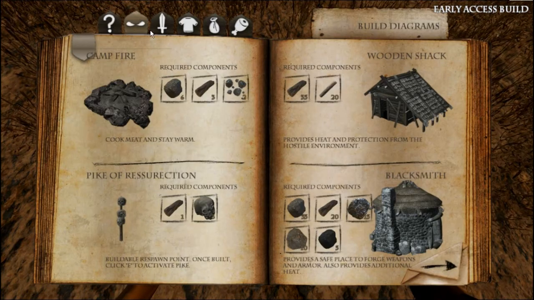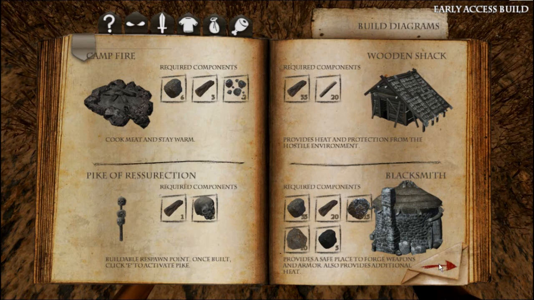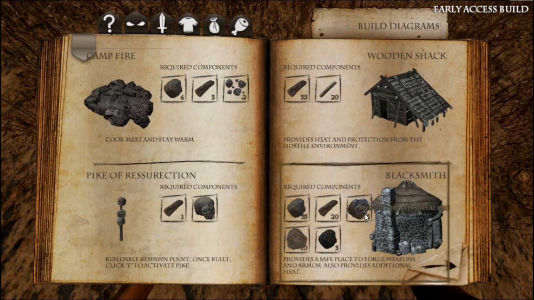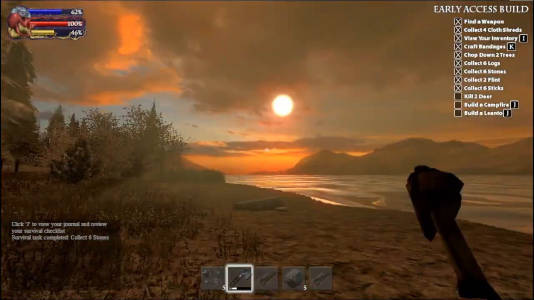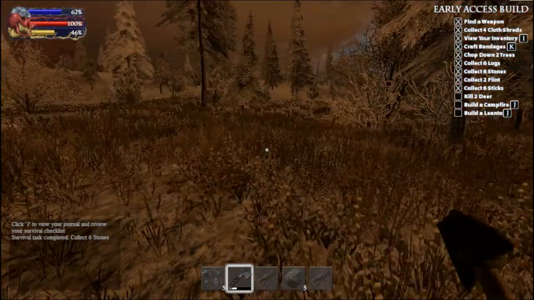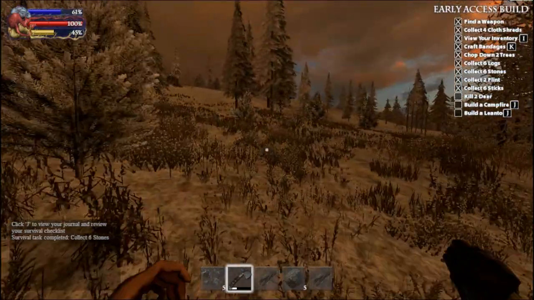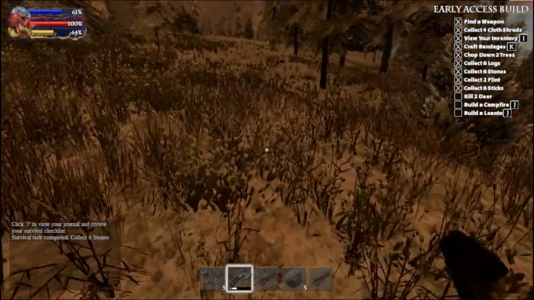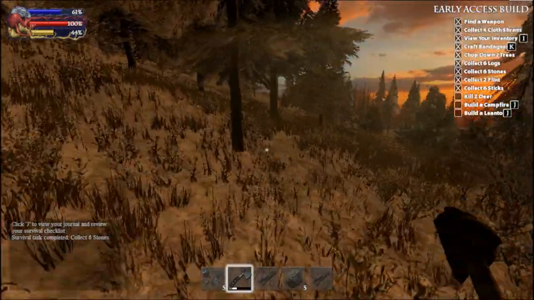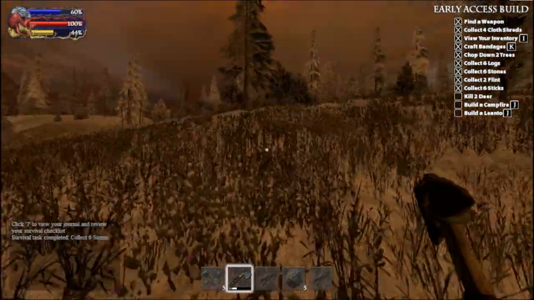Let's see. Have a weapon, campfire. Blacksmith. This requires a lot of stuff. Medium quality metal ore. I don't need that. Sun's going down. But we are brave and fearless, so we're going to head over this ridge here and see if we can find anything. I think there's wolves in this, along with weird monster type things.